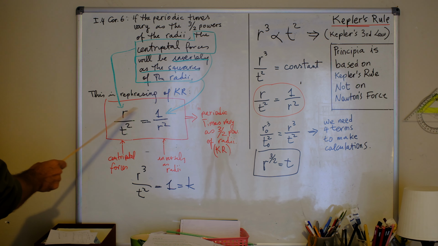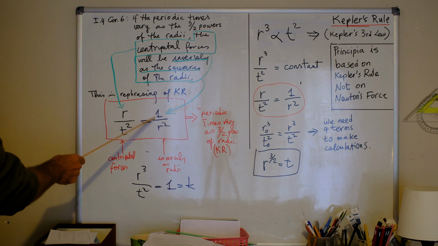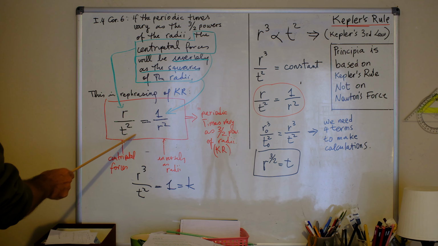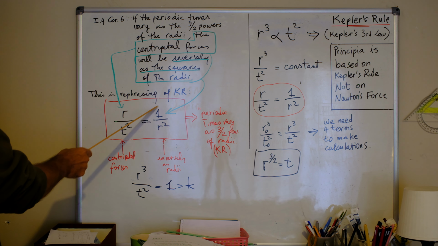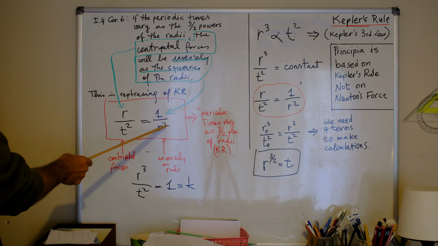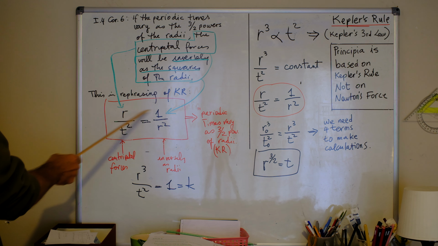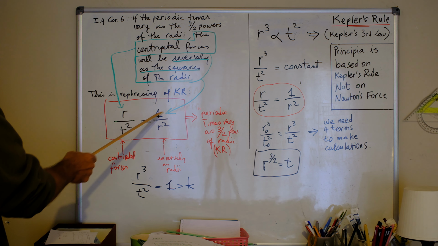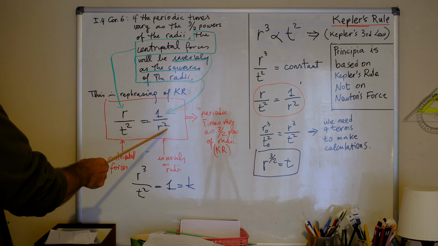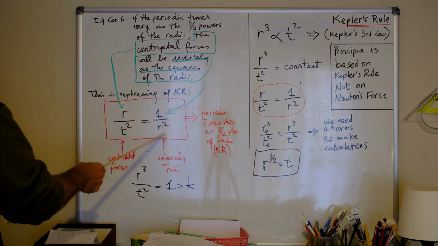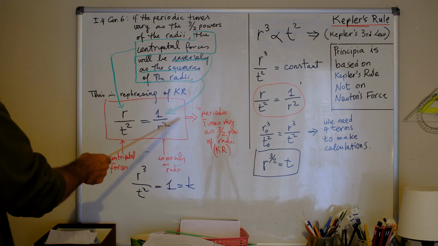Another problem is that Newton is saying that this force is varying as 1 over r square. But this is not true. As this r changes, this r must change too. So this whole thing stays constant. There's another r here. So this is not an isolated rule. Kepler's rule is the rule. This alone is not a rule.